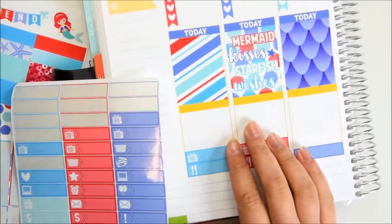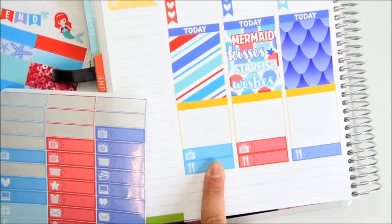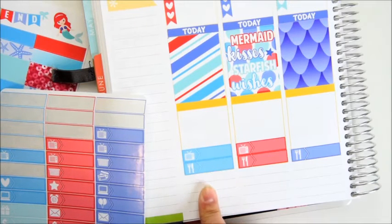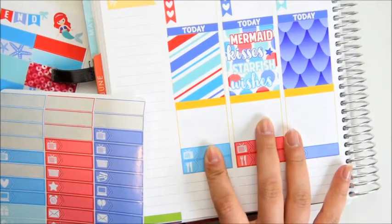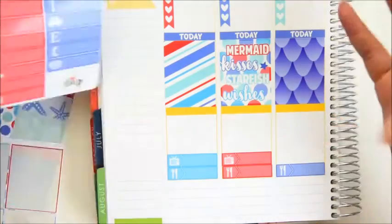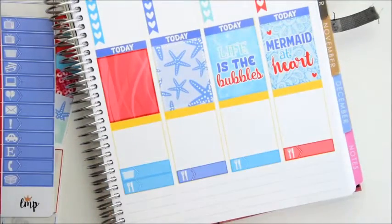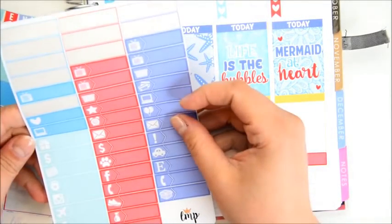I'm still waiting for my grab bag from the Clan Planner and the Misha bundle from Miss Paperie and the sweet collection kit. And it's been at customs since the 25th of July. And I have no idea what I can do to get my stuff. It's kind of frustrating, you know it's here in Germany and you know it's sitting there, and nothing happens. It's just horrible. I hate it so much.